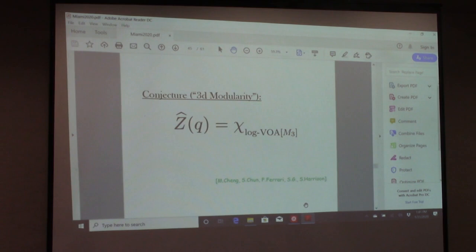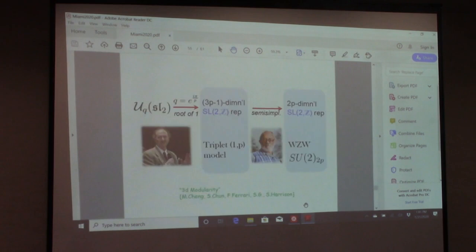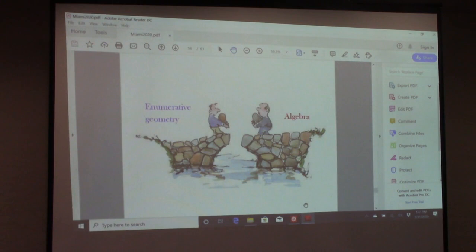So I'm running out of time. I was planning to tell you more about quantum groups and so on, but I just want to finish basically saying that this leads to a completely unexpected, at least for me and for us, bridge between enumerative geometry and algebra. I knew nothing about vertex or logarithmic vertex algebras 2 years ago when this happened, and I still know very little, in fact, because it is one of the subjects on the forefront of algebra, kind of similar to modular forms and modularity, but it seems that trying to count these open DT invariants, even in such a limited class of Calabi-Yau's, already opens completely new doors and leads us to bridges that we didn't expect.